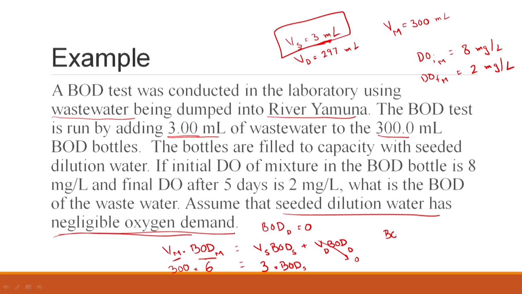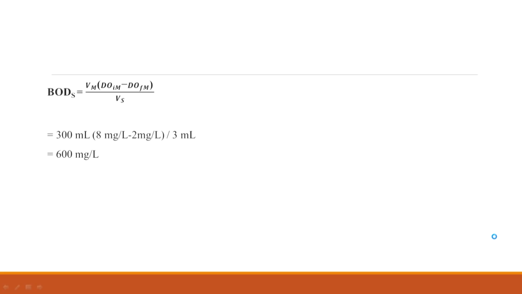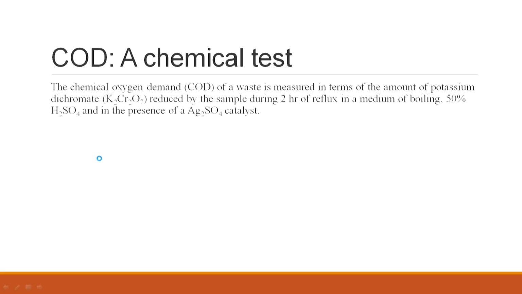Therefore, the BOD of your wastewater or the sample is going to be equal to 600 milligram per liter, oxygen equivalents obviously, unless I messed up some calculation here. So, let us see what we have. Well, I guess plugging into the formula, but again I do not like this. So, here we have 600 milligram per liter.